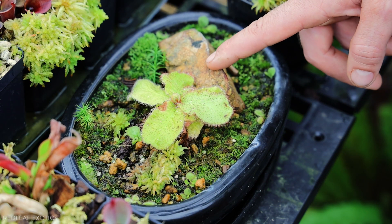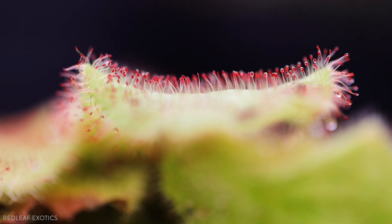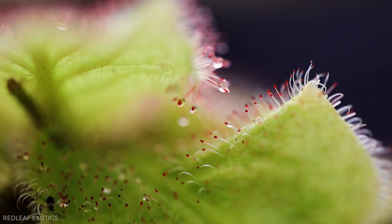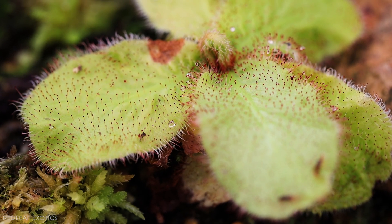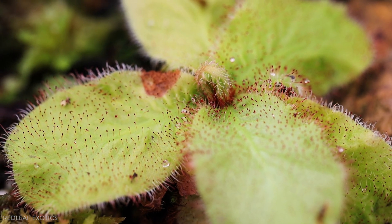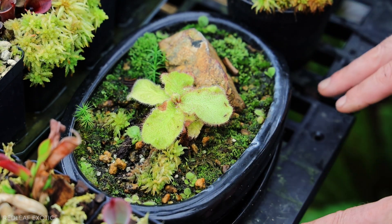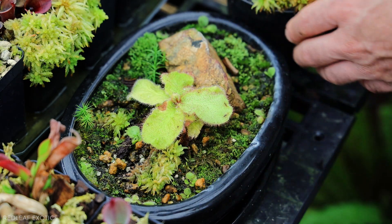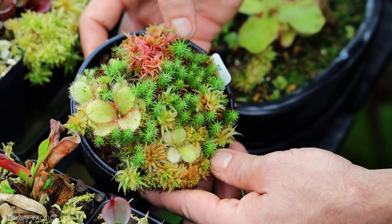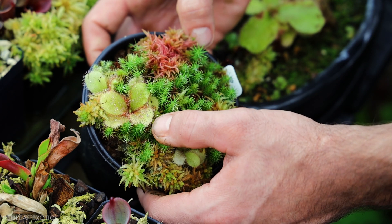So I keep prolifera and its two sisters from Queensland in a shadier spot in the greenhouse, though they do get supplemental lighting which helps. This is another one of the three sisters — there's Drosera prolifera, schizandra, and adelaidae, all from Queensland. This schizandra is probably the more challenging one. Sometimes it just doesn't seem happy, but then I kind of ignore it and it produces a lot of offsets and looks really good. It's looking beautiful now with a ton of runners coming up all over the pot. I went through and divided a lot of the plants out earlier this year, and now it's shooting back up more little babies. You can see these ones coming up through the moss — I love how large and oval the leaves are.